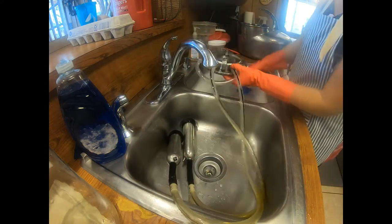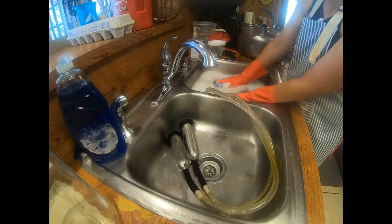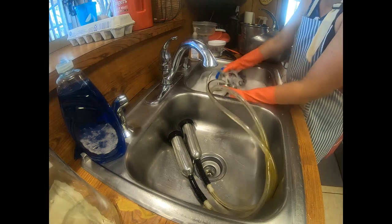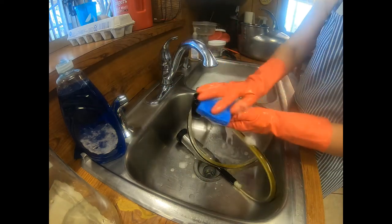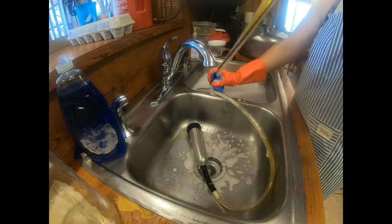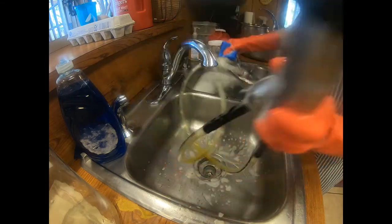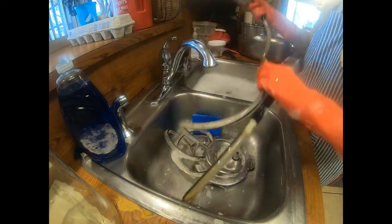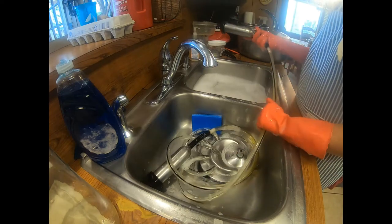I leave my inflations on this side and put the whole thing under the water, washing really well all around the hoses and all the openings. I flip it over and wash all the underside. Now this is just a basic wash — once every week or so I'll take it all apart, take the hoses off, and use a pipe cleaner to clean the inside of them. Then I pick up the inflation, untangle it, wash around the outside and on the inside, and run my sponge all the way down the outside of the line. I do the same thing with the other one. Then I move this piece over and plug up the place where the air would go for the pump, just so water doesn't get in it, and I scoop up some of that soapy bleach water and let it go through the hoses — I do that three times.